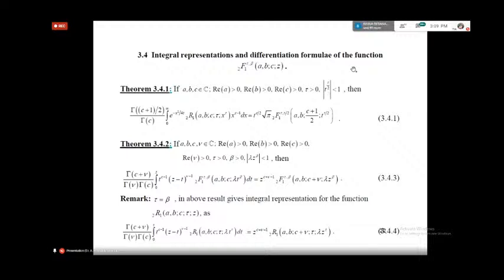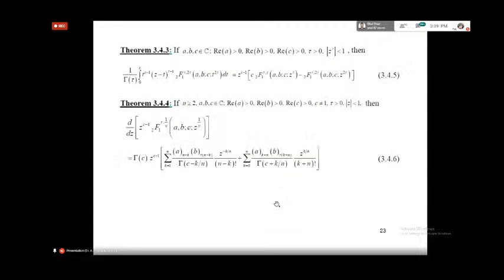This is your conversion condition, and here 3.3.4.1 is not given. Now here, if you see 3.4.2 again, these are the conditions I mentioned here, and this can be 2f beta, so this is converted into this form. So this result can be put into this form. This is called your differentiation formula.